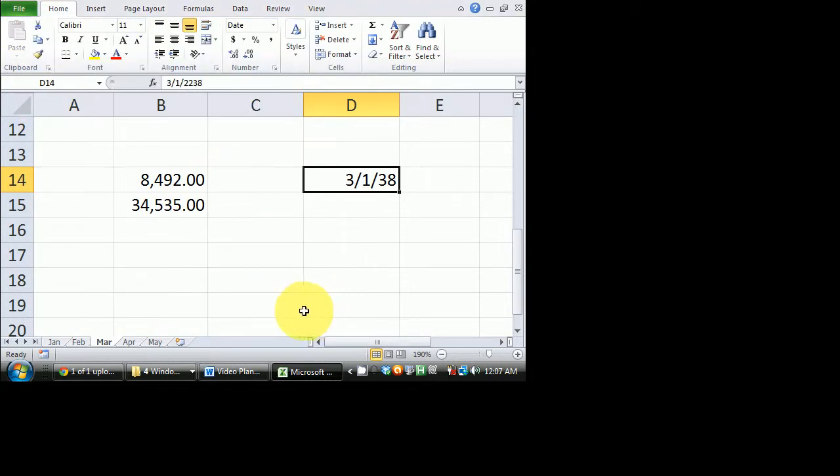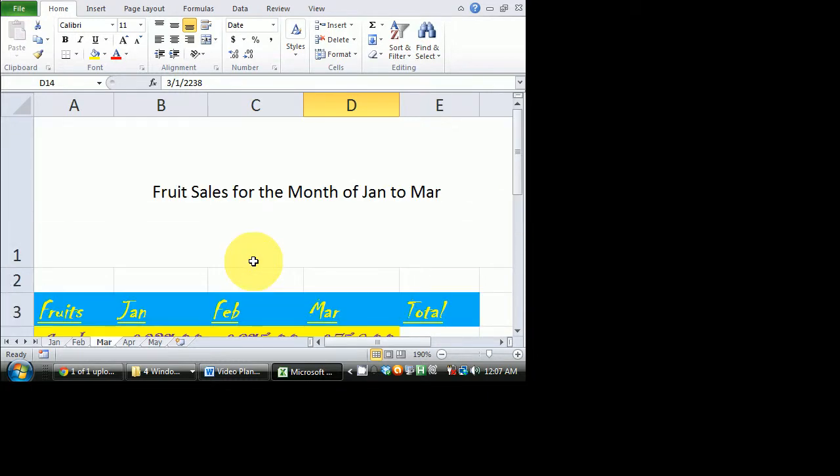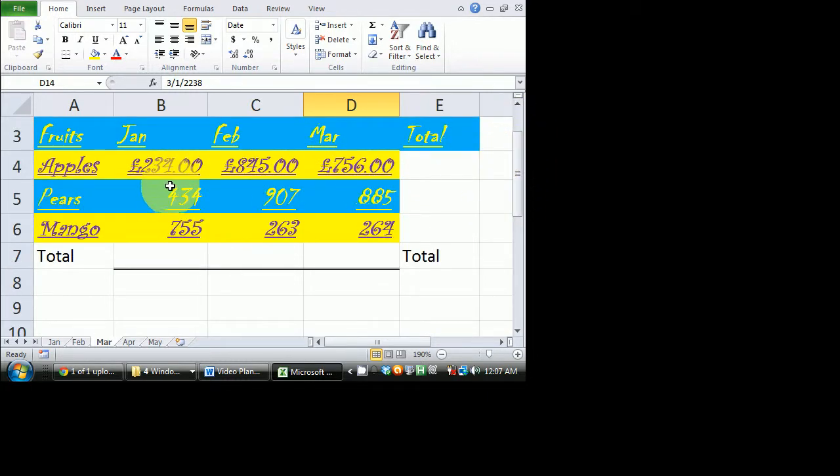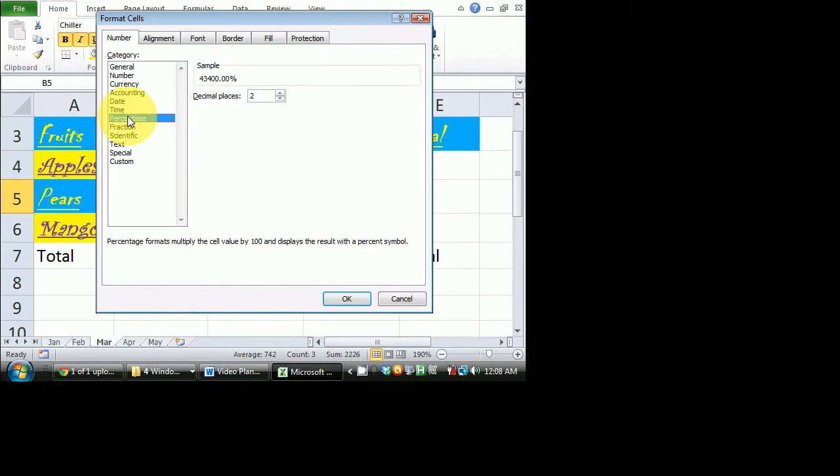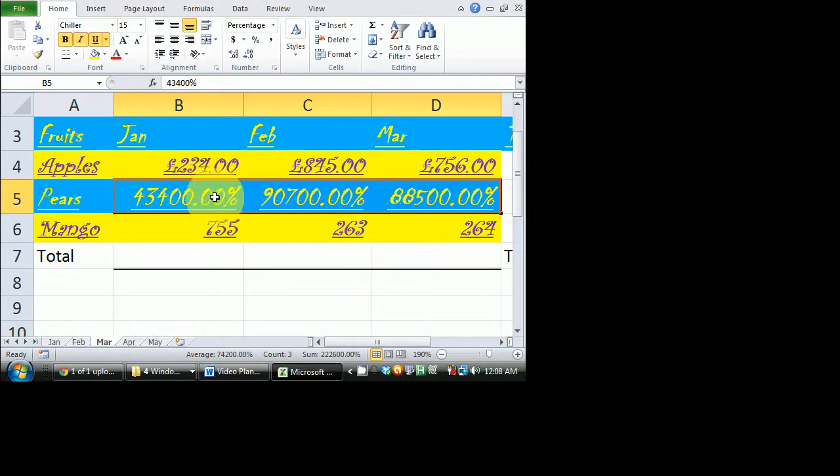Okay. Now, last but not least, another way for us to change is the percentage. Let's say I would like to change the percentage format from B5 to D5 to ensure that it's percentage. First things first, I need to highlight B5, drag all the way to D5. Once I highlight B5 to D5, where do I go? Number dialog box. So where do I go? Percentage, yes. After percentage, straight away I click on OK. So do you notice that? That now it is percentage.